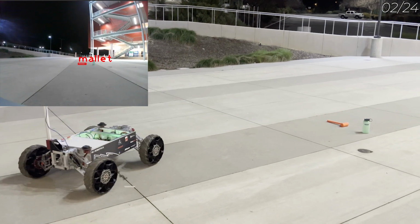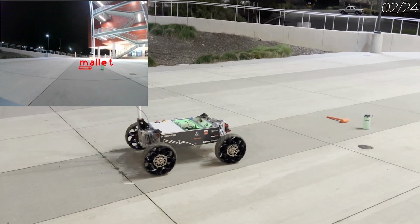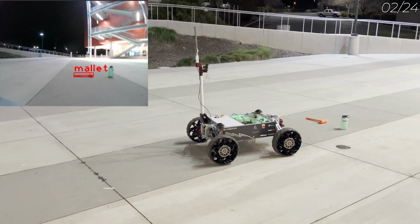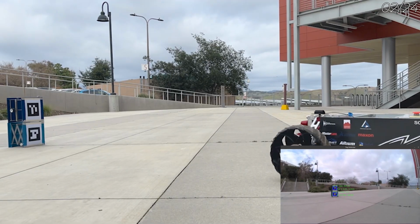A stereo camera paired with our custom-trained convolutional neural network enables the detection of specific objects such as water bottles and mallets. This capability is bolstered by an augmented dataset that enhances recognition accuracy. Additionally, a dedicated ROS package enables the detection of Uruko tags and outputs their relative coordinates.